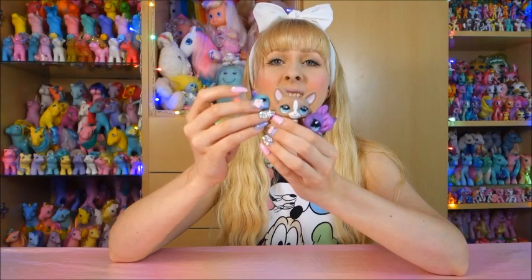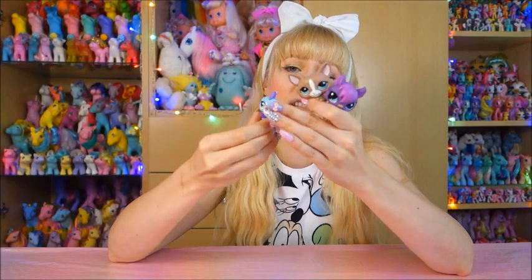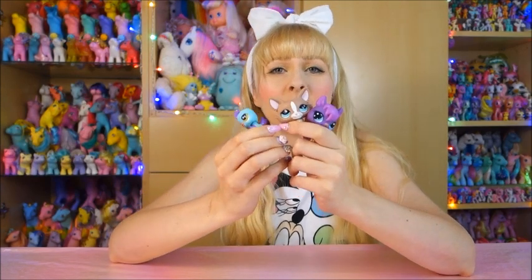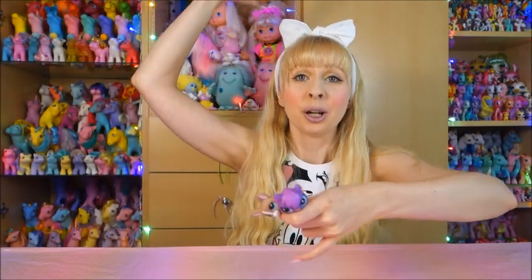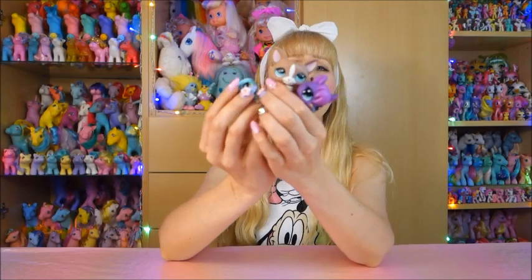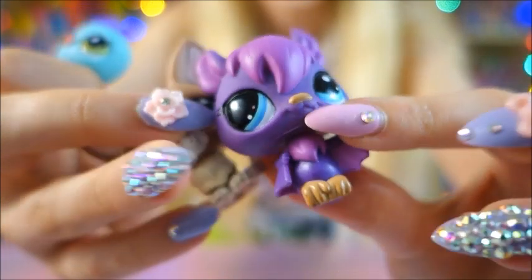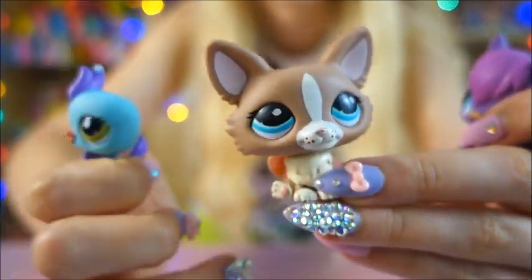So nothing too special. These are again the modern LPS, so bobbleheads, I think generation 2. I'm really not that knowledgeable, but I have a lot of them. They stand right behind this corner, and I have now even a little bit more space for them because I have 2 of those shelf risers with stairs, so I can put in some more. So this day I was really, hey, cool, LPS, and of course I picked them up. 3 LPS all together for 50 cents. A little bat, I think it's a bat, this little dog and this little bird.